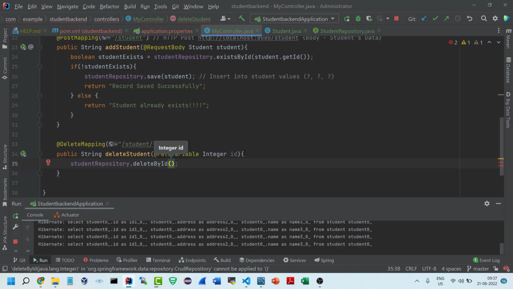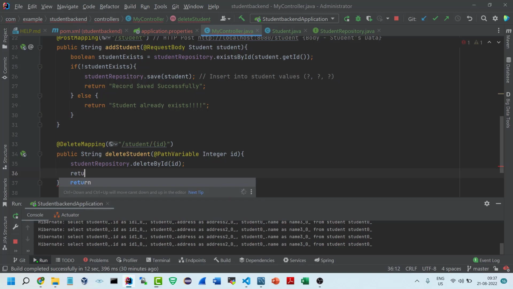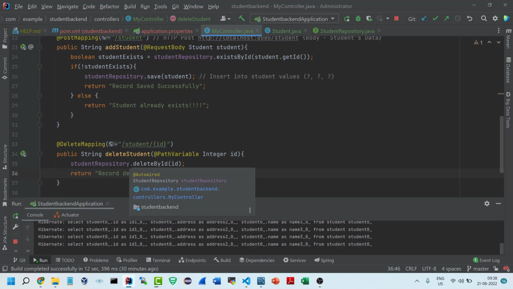So deleteById, and the parameter would be id. Now if this is deleted successfully, then we will return a message, record deleted successfully. But first I will check whether the record exists or not, then I will delete it, otherwise not.